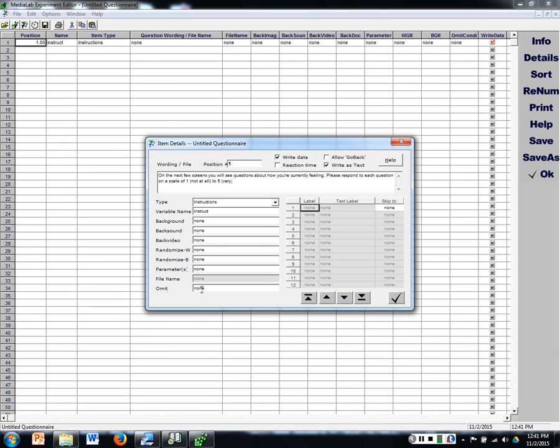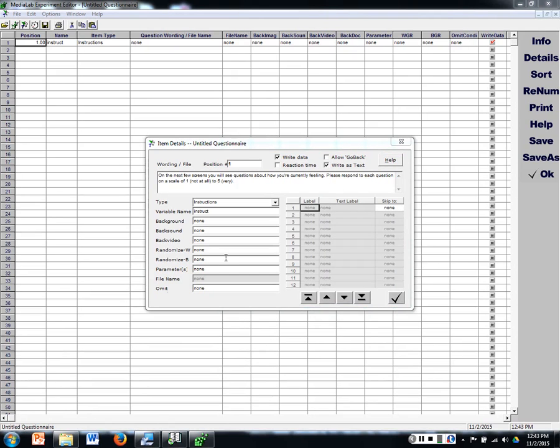The other variable, the sort of boxes that you see here, are for customization. And with simple instructions, there really isn't anything that we're going to need to customize right now. The only thing that would be important is the parameters column. So parameters are where you can have a great deal of customization for a variety of different item types. For the case of instructions like this, the only customization that you would really probably find yourself doing is where it appears on the screen. So for example, maybe you want the parameter to appear halfway down from the top of the screen, so this text appears right in the center of the screen.